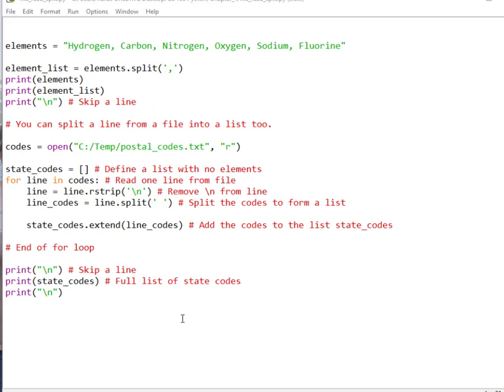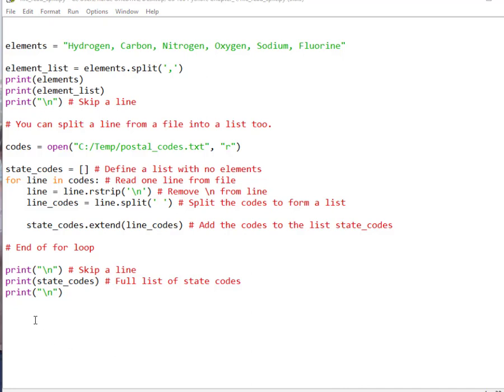In the examples that we've seen so far, we have used the for loop to go all the way through a file and read in all the data, or we have gone through a list from the beginning to the end, or in some cases I guess we've extracted just one element from a list using the square bracket notation. But there's another tool that you can use that will let you get portions of a list or certain items from a file without having to go through the entire file. That's known as the range feature in Python. So let's take a look at range and see how it works.